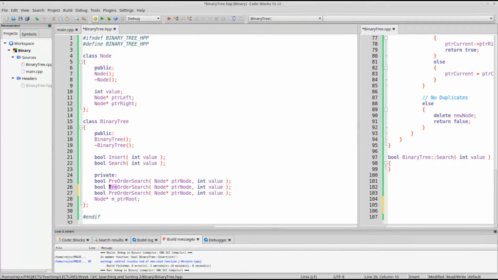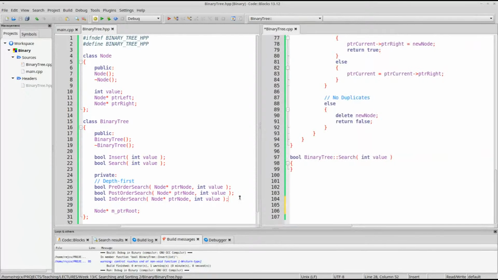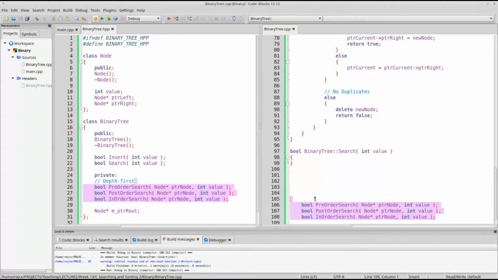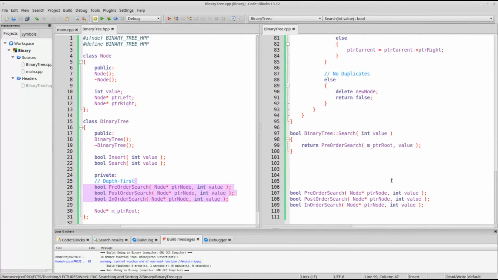We'll have a post-order search and an in-order search. These are all depth first style. I will define these down here, but basically if we start with one of these, we can say return whatever this is going to return for us, and we'll start looking from the root node. So pointer root, and we're looking for that value.